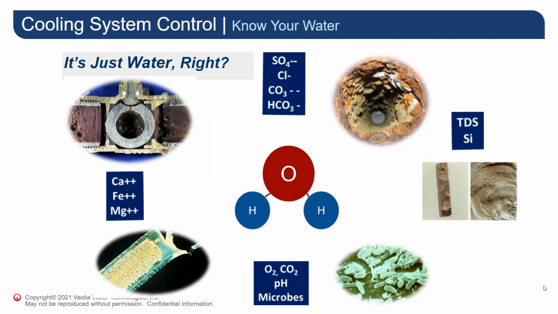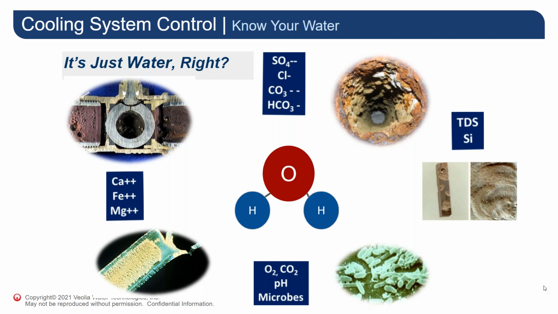So let's take a little time talking about this simple molecule called H2O. Sometimes referred to as the universal solvent, water has the unique ability to solubilize the majority of the elements in the periodic table. So this makes this simple liquid very complex in its performance characteristics. Very difficult to understand without an analysis, and potentially very dangerous if not treated and controlled well in your systems. And today we're speaking specifically of the cooling systems. I've got some of the more common impurities listed on this slide here, along with some pictures of potential problems that may present themselves in your system if it gets out of control.